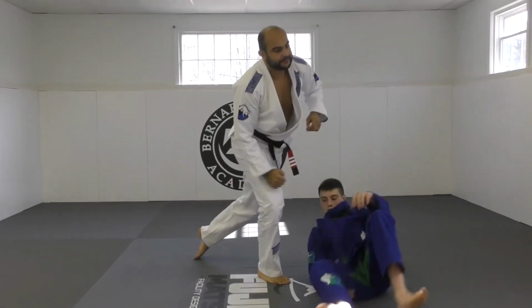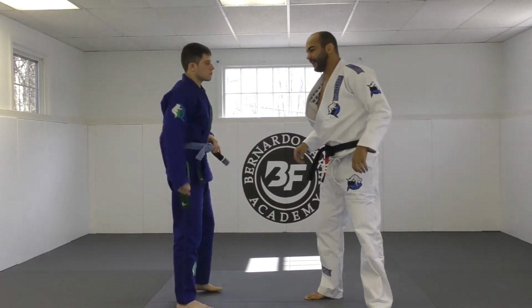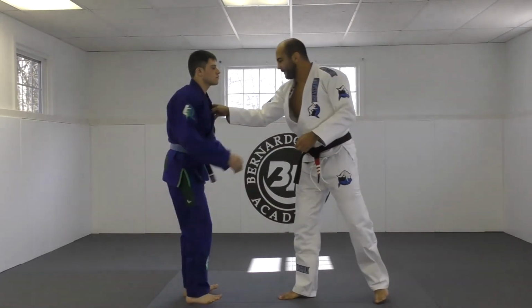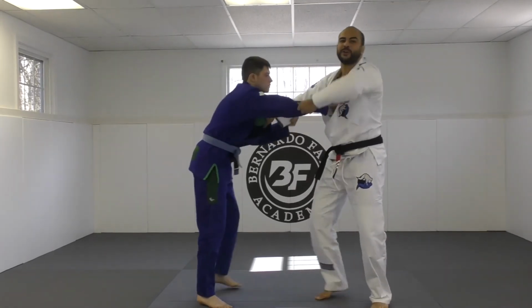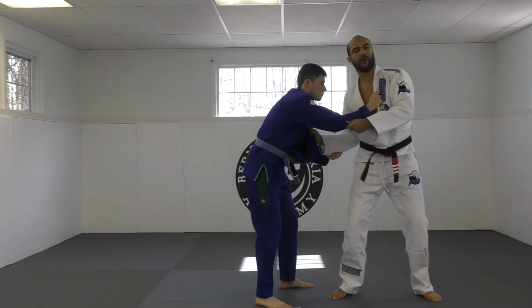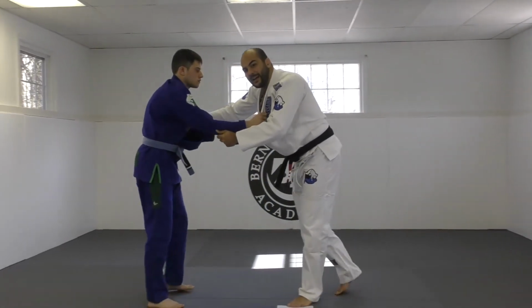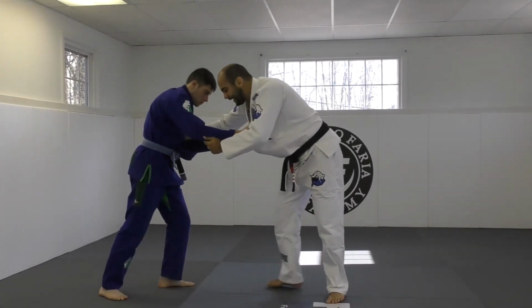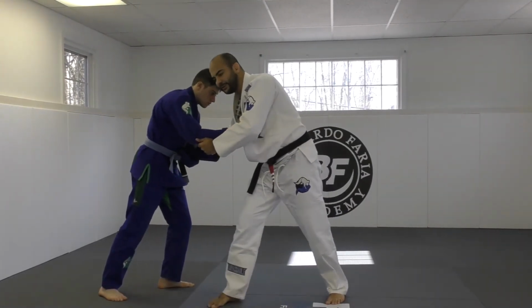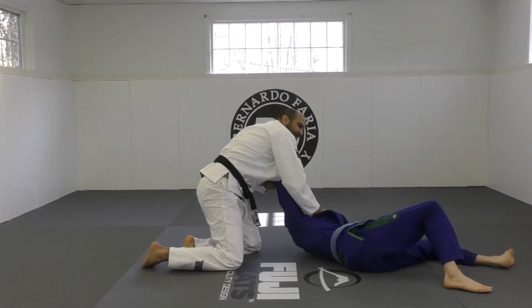Okay? Guys, many times when you see this position being applied in tournaments and this and that, what people do is they grab the lapel. They have two options. Either they start pulling 1, 2, 3 and they go. Or they do the opposite. I start pulling Caio towards that way. And then when I feel that he's pushing me against the other way, that's the time I go there. I switch my legs. And I take him down.